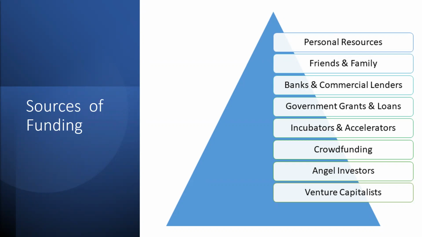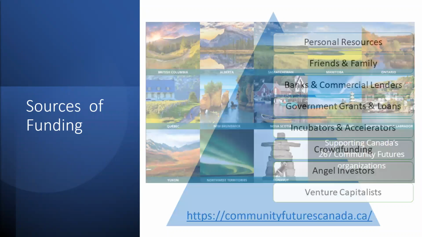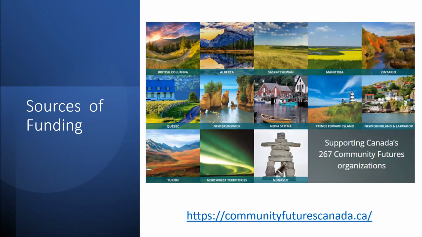So we decided to go to an alternative lender, which could be the CFDC. I'm sure you've heard of them. I'll just flip a slide ahead here. So there's Community Futures all across Canada. There's 267 of them. And they provide funding as a lender, sort of a second resource. So if you're turned down by a bank, chances are, as long as you have a good credit history and you're putting some skin into the game, and you might have some assets they want to put a hold on, but as long as you have a good credit rating, a good business plan, and good cash flow projections, chances are you will receive funding from them.